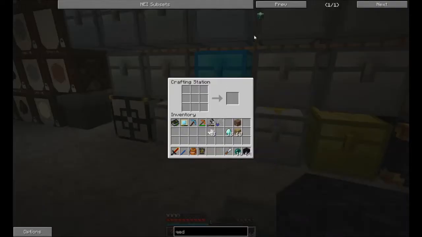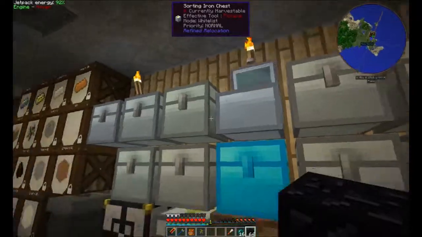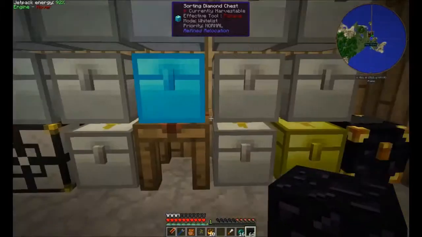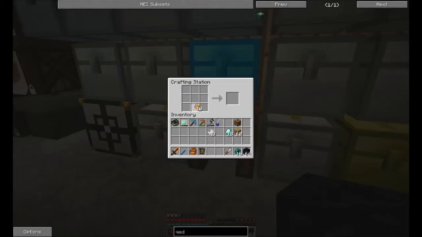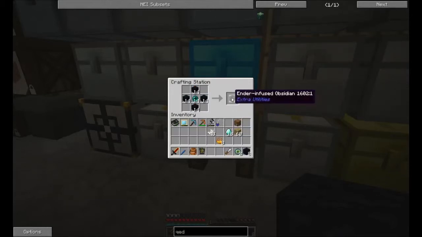Alright, and then what were the other things we needed? 2 Eyes of Ender, so we need blaze powder. Alright, that one's not quite as tough to find. Alright, so 2 Eyes of Ender. With a crafting table, we need 5 Ender infused obsidian. I think 2 of these will get us enough for everything.